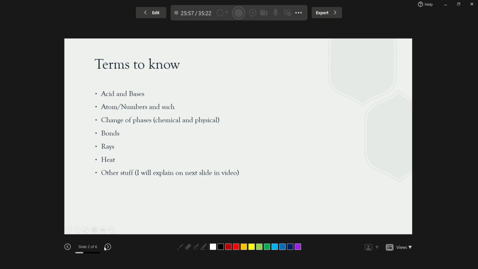So, there are other laws, the law of energy. I don't really want to go over it, so I don't think it's that important. But what is important in your changes of phases is chemical versus physical changes. Physical changes don't involve chemical compositions of matter changing, so if the physical property changes, it is a physical change. So what this means, solids to liquids to gas.